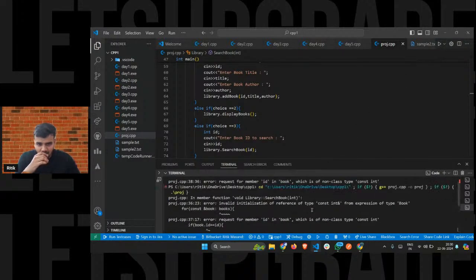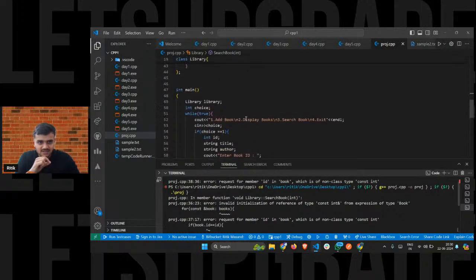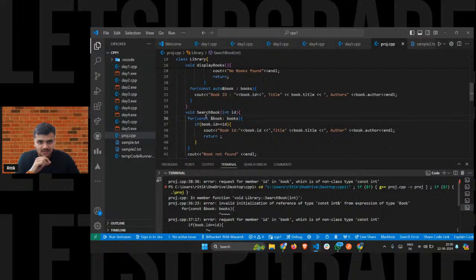Okay, now that book error is gone, now we have an error on line number 36. The same error on this line. Const addBook. Okay, searchBooks, right?